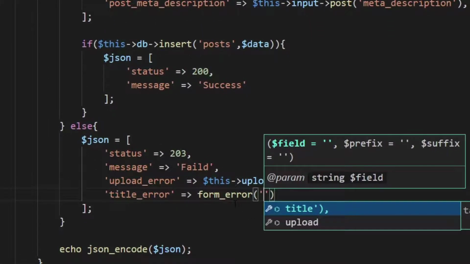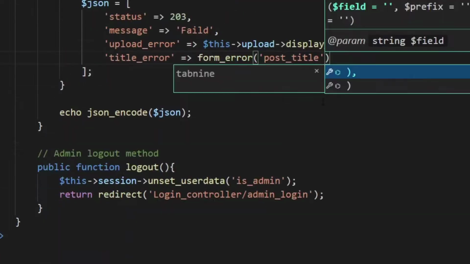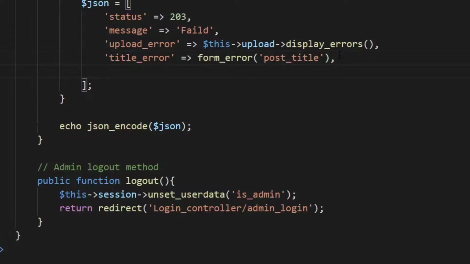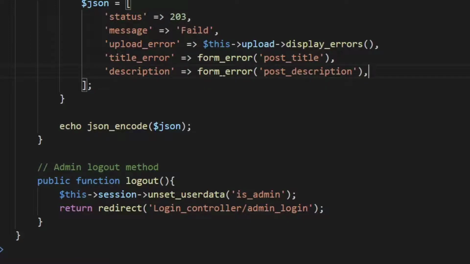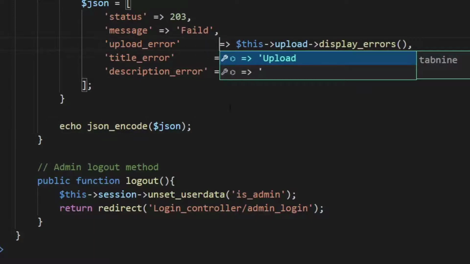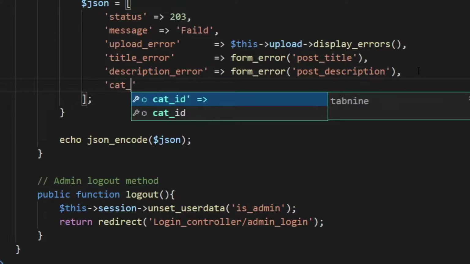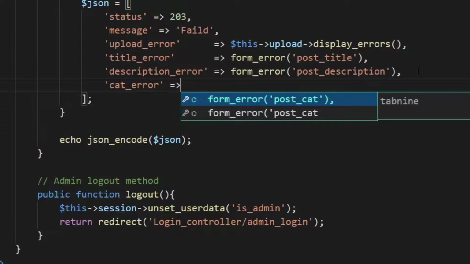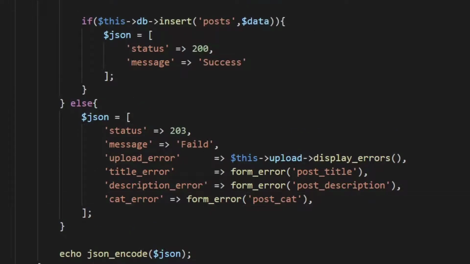So post_title. Then description_error, and after that cat_error, and what is the name? It's category.